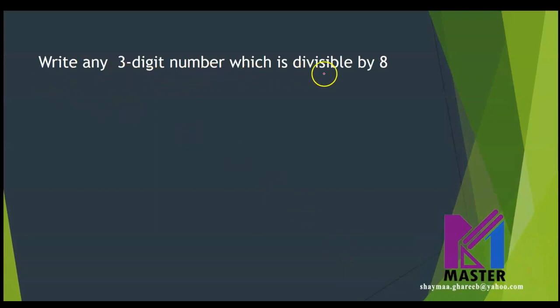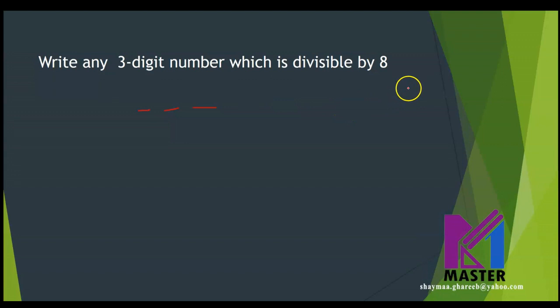Write any 3-digit number which is divisible by 8. In this type of questions, I need to write a 3-digit number, units, tens, and hundreds. So how to find a number that can be halved 3 times? I will do the opposite. I will choose a small number using small digits, and I will double it 3 times.